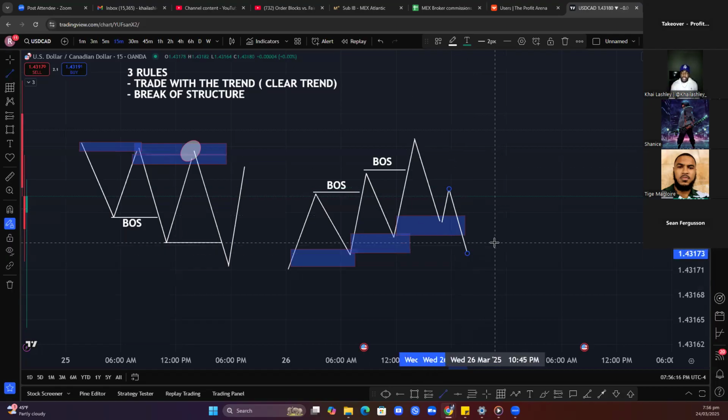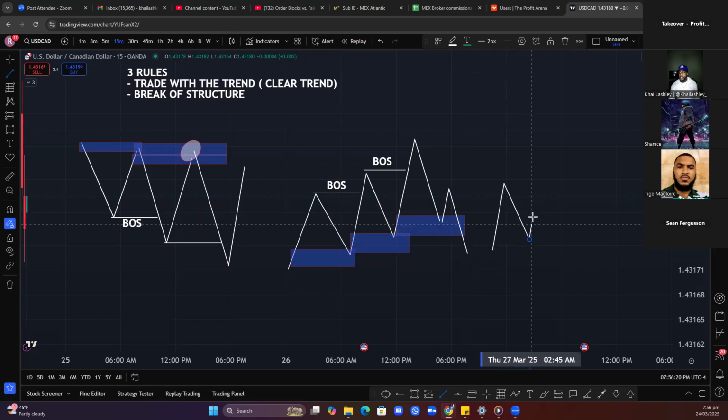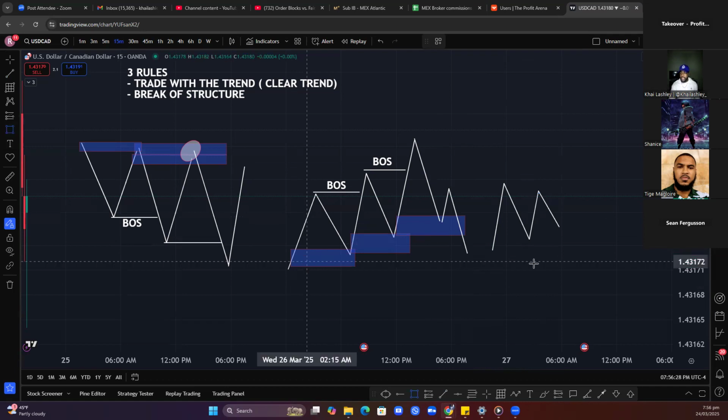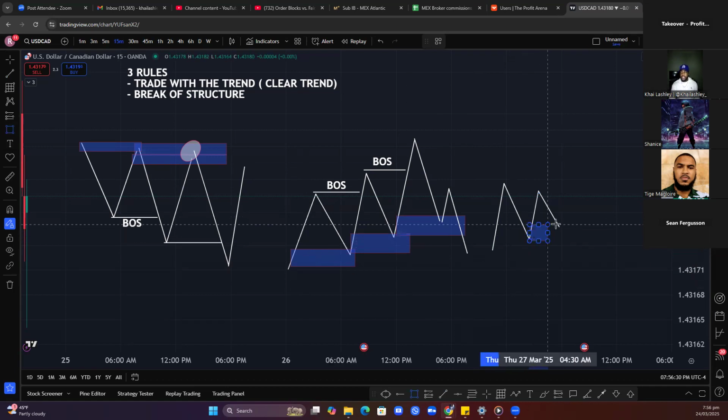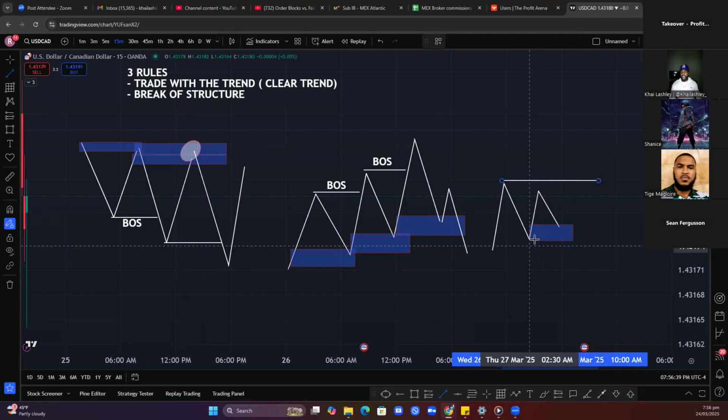Now, in a scenario like this, where you may see price push up, come back down, go like this, and then come back down, we know that this area ain't that strong. It's not like it can't hold, but it's not that strong. Why? Because price didn't break the high. So my low is not as strong as I think, because the price didn't go ahead and break this high.